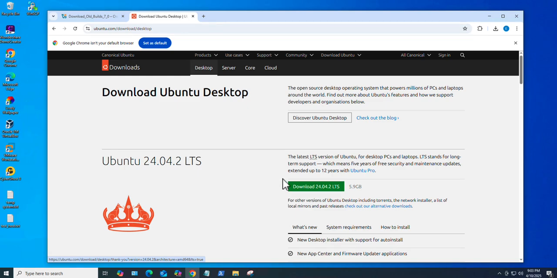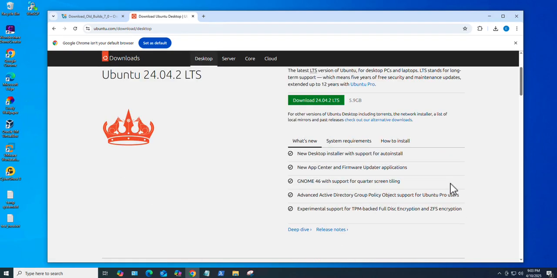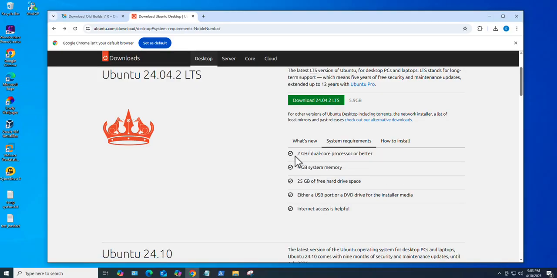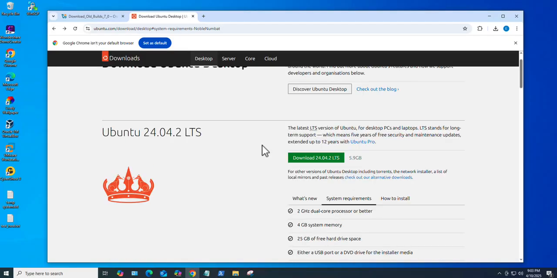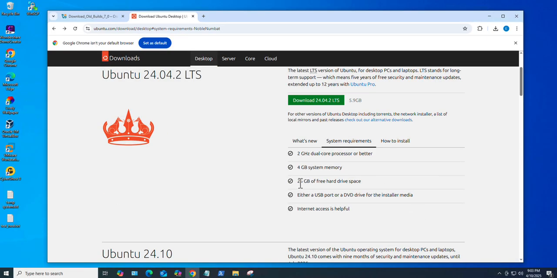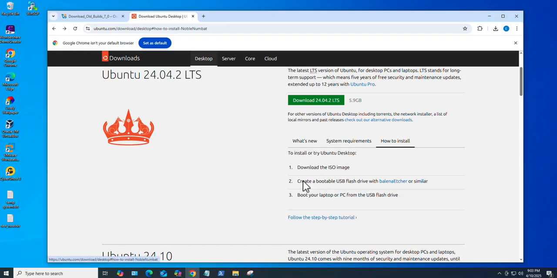Now, you can also look at the system requirements here, which tells you the amount of processor, system memory needed, and hard drive space needed, which is 25 GB. So when we are going to be doing the install, we'll make sure we are selecting these options.